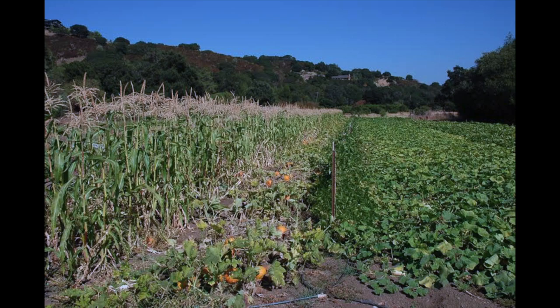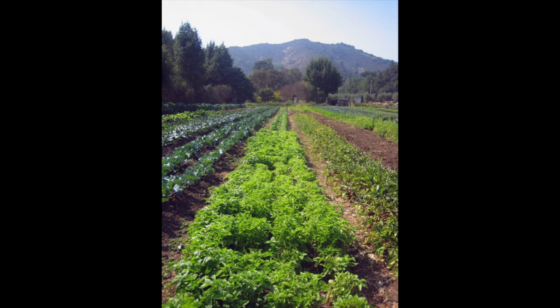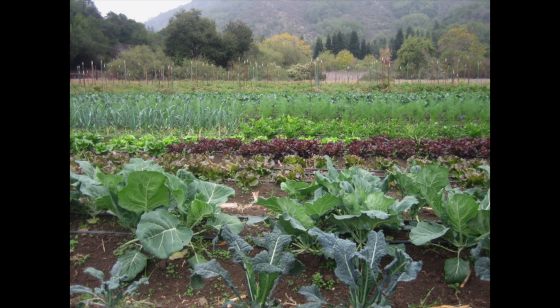Yes. In nature, you never see just one plant growing. We strive here to, in every field, in every area that we grow plants, have all kinds of different types growing together. And when you plant different plants together, they can help each other out and grow more like they do in nature and be healthier plants as a result.